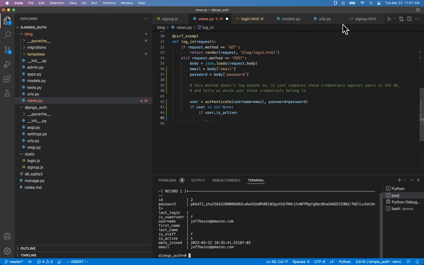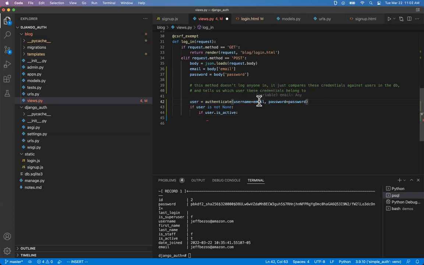Andrew, question? I might have missed it, but for authenticate, when you do password equal to password, is it automatically hashing their thing? Right. That's all the magic of authenticate, is that it is automatically looking up this user by their email, grabbing their hash from the database, and then grabbing the salt from that hash, concatenating that salt to this password, hashing it, and then comparing it with the hash in the database. So that's all happening in this one function call. All that manual work that we were struggling over yesterday just happens automatically in this one function call.